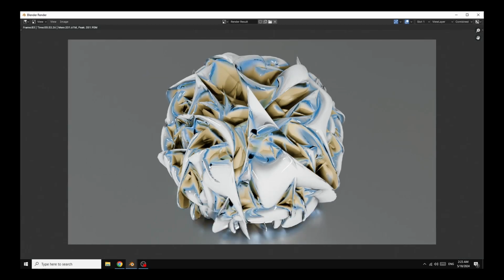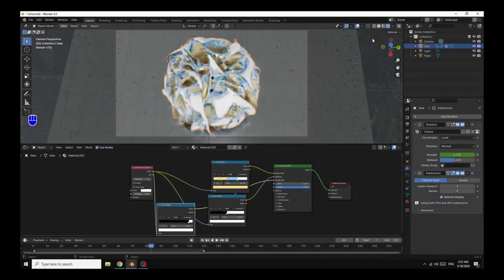Maybe the subdivision, I select this one, the subdivision, I make it in 4 to give us a smooth like this.